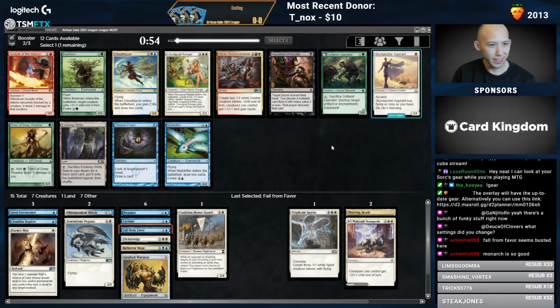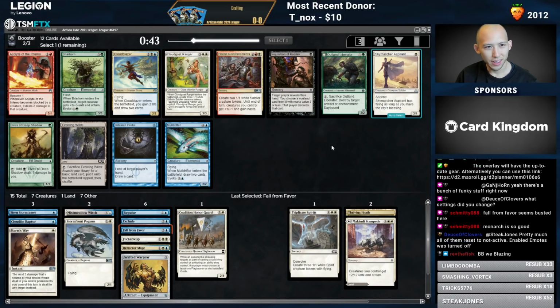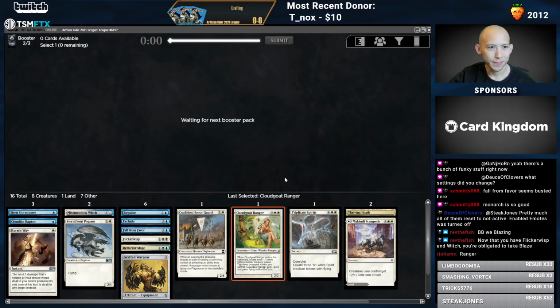What the hell? What are these 3/5 drops? Cloudblazer, Cloudgoat Ranger, Moldrifter? I guess I'm going to take one of the single-colored ones and try to wheel the Blaze. Cloudgoat's pretty nuts, but so is Moldrifter. But I think Cloudgoat is going to win more games. Damn, pick was kind of rough.